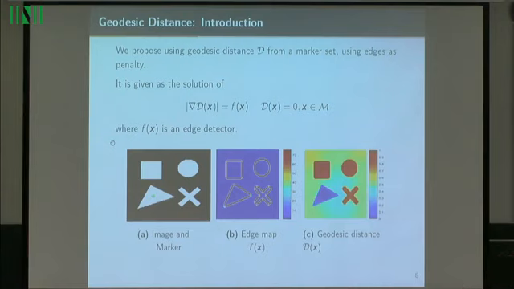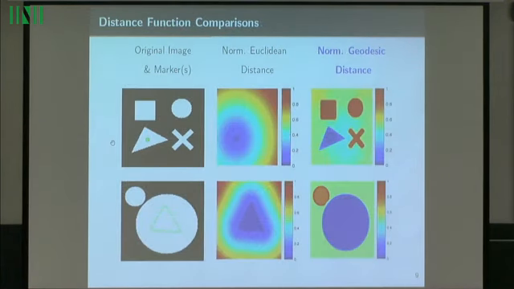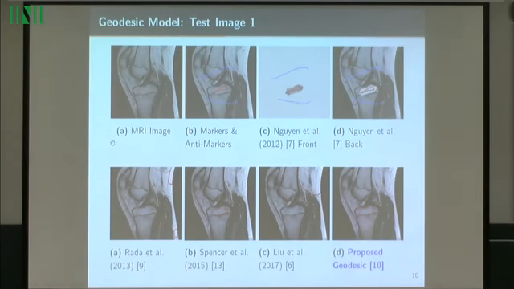So it's a contrast with Euclidean distance, which other authors have used. So in our setting, we think the normalized geodesic distance is more representative for the image of how far away pixels actually are. So for example, within this circle here, we would say this pixel isn't actually that far away because it's of the same intensity, it's within the same object. Therefore, we would say it's a smaller distance, whereas Euclidean distance might put it quite far away. So within this geodesic model, we tested it against various competitor models.